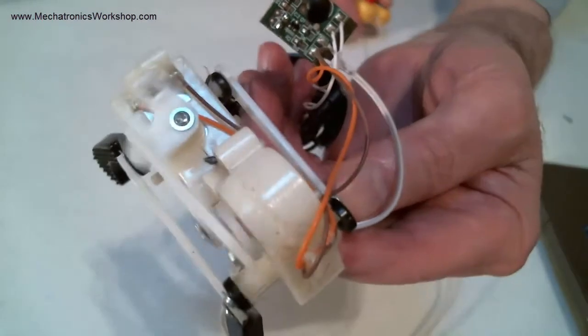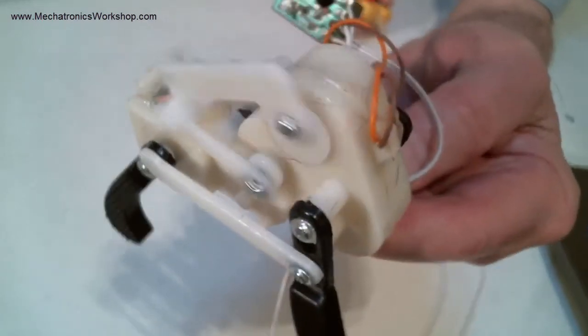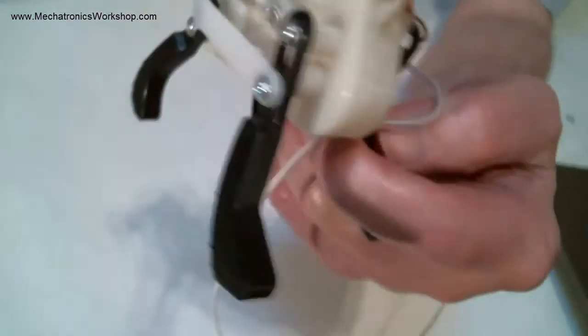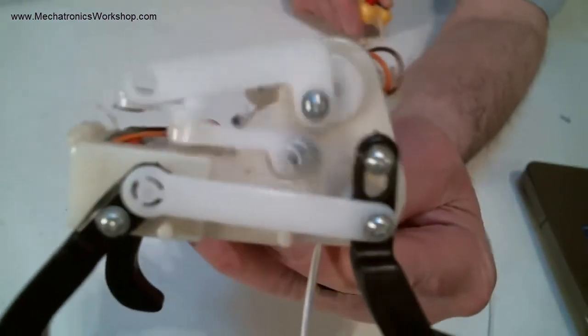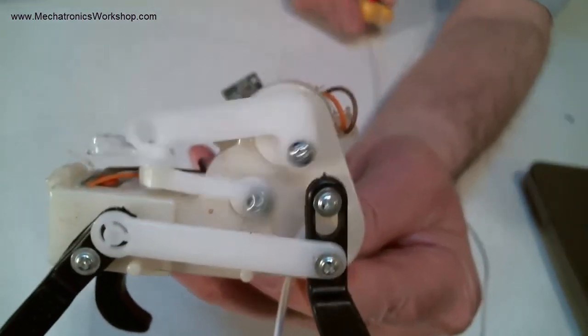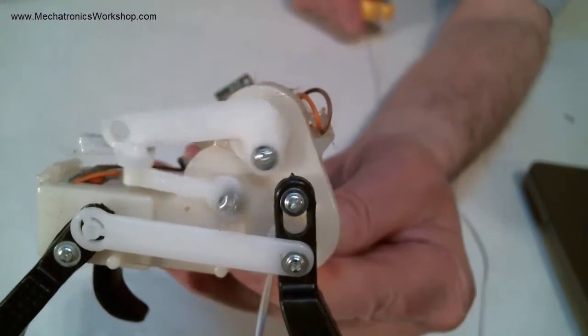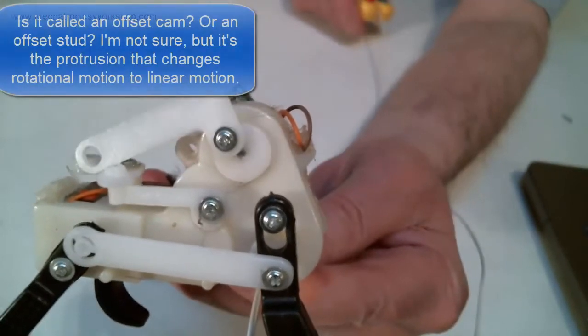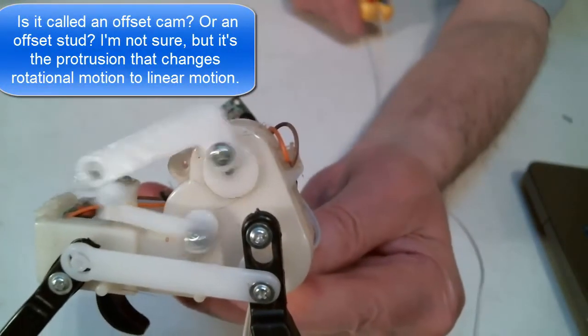The gearing inside these things is quite amazing. I've taken several of these apart to show the gear train, but they're so sophisticated beyond what any amateur could produce. You'll see a few of them, but I don't bother taking many apart anymore. You can see the offset cam on the lower, well, on both wheels actually.